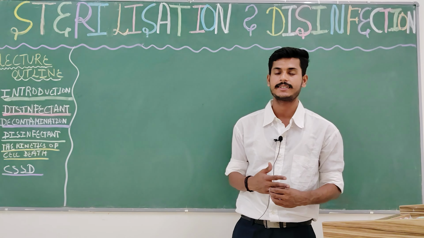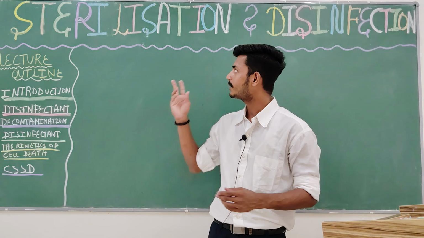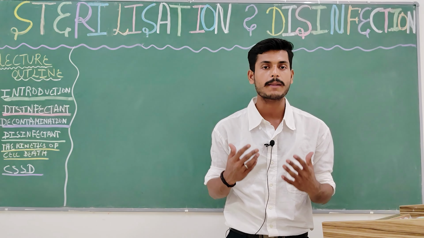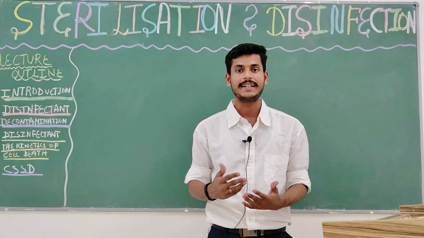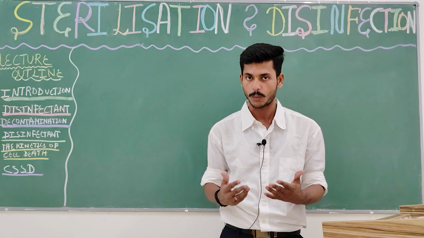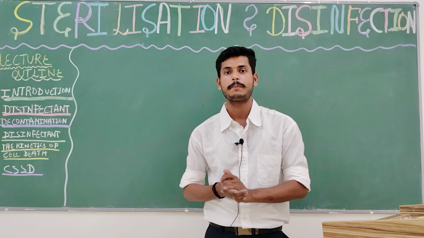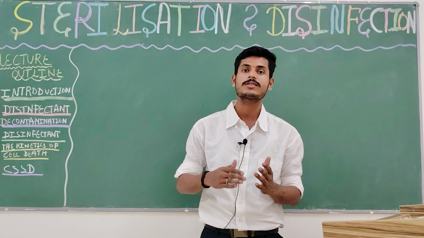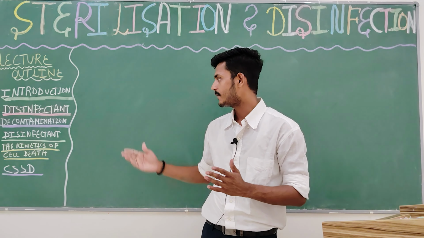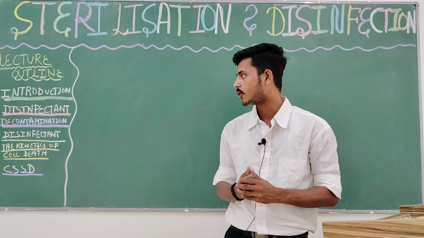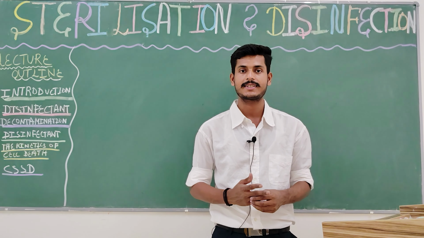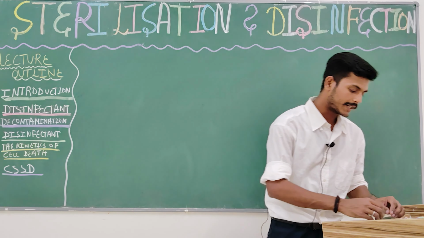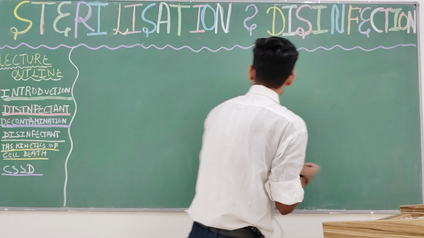As I said previously, whenever you use either of these two techniques, sterilization or disinfection, you cannot achieve a total microbial free ambience instantly. It takes some time. In a given time period, you cannot eliminate all the microbes, so it follows a pattern that we are going to study under the kinetics of cell death. Then we will discuss the central sterile service department in the hospital setting. So make the heading first: disinfection.